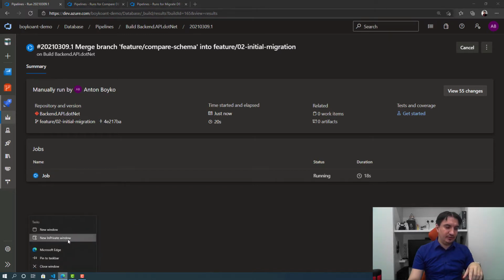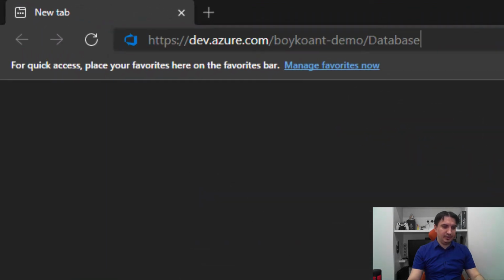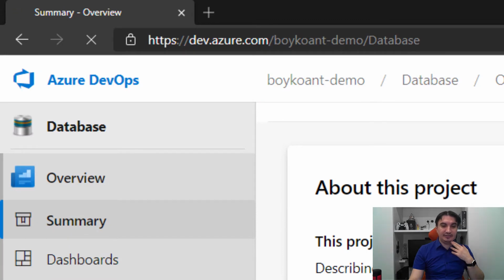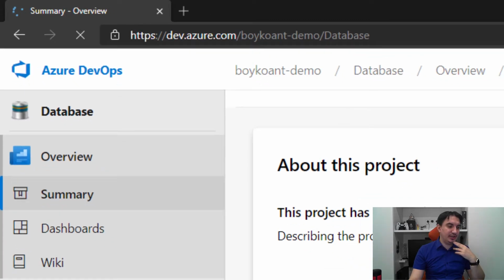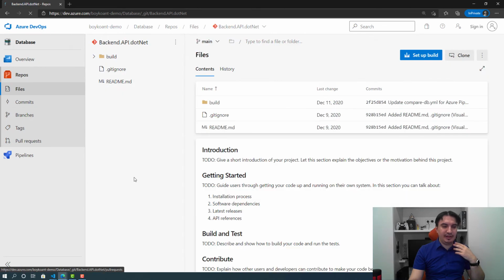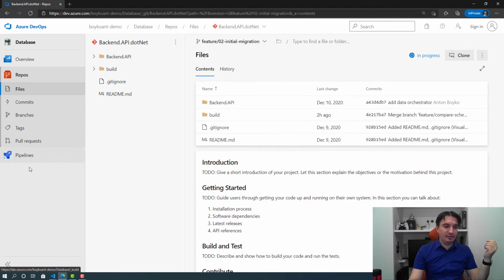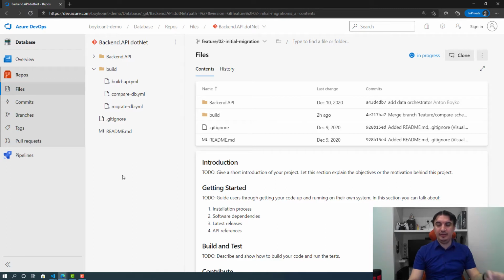Let me just open an in-private window, so you will see that I am not using any credentials here. As you can see, it's asking me to sign in, but anyway, even as an anonymous user, I can go here, I can check all the different branches, and here I have all the different pipelines. Everything that I showed you today during this demo, and during the other demos that will come next, is already here, so feel free to go and check it.